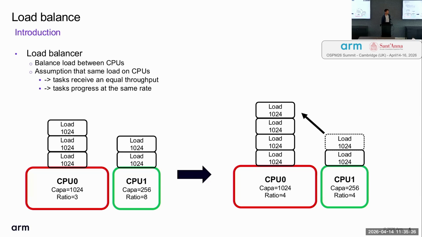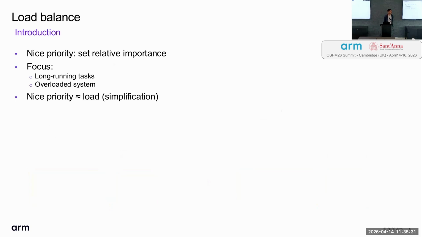Just a quick clarification on the previous slide, regarding the concept that we're prioritizing longer running tasks. It sounds like the opposite of what schedulers like LAVD are doing with latency criticality heuristics, where you assume that short running tasks that wake up a lot and have a waker-wakee relationship with other tasks are more likely to be on the critical path for things like I/O. So you want to schedule them first over, quote, hogs that are using a lot of CPU time. So why the opposite?